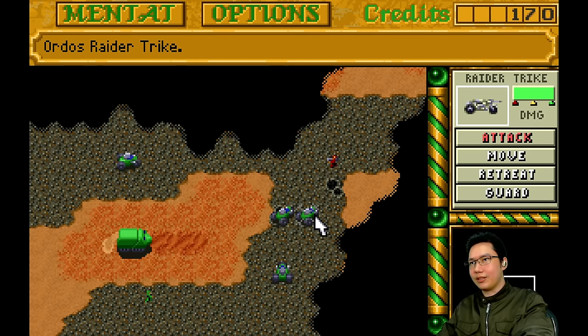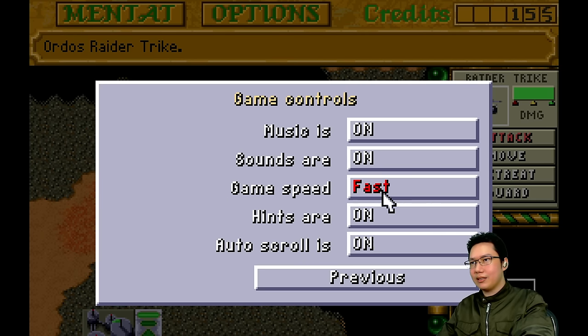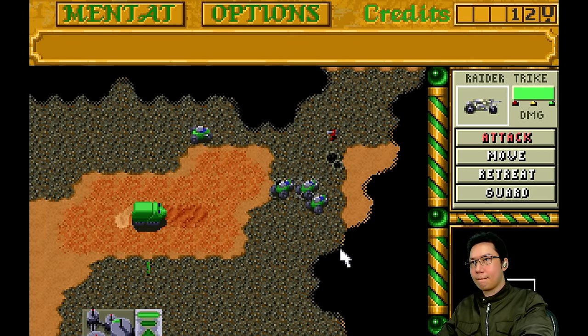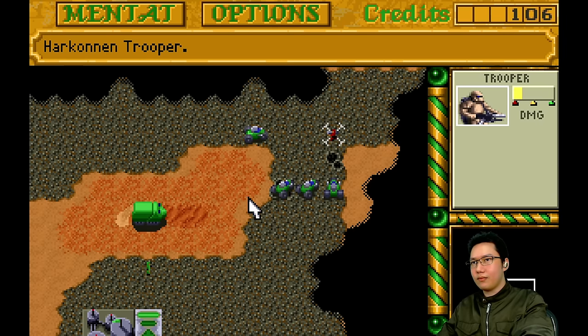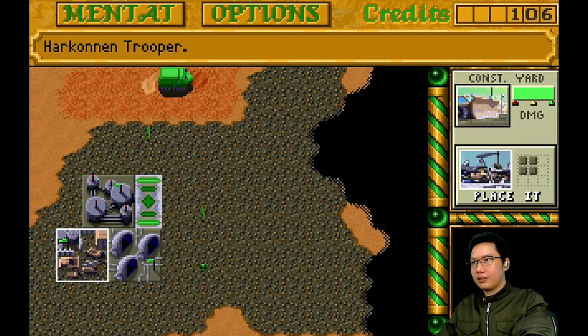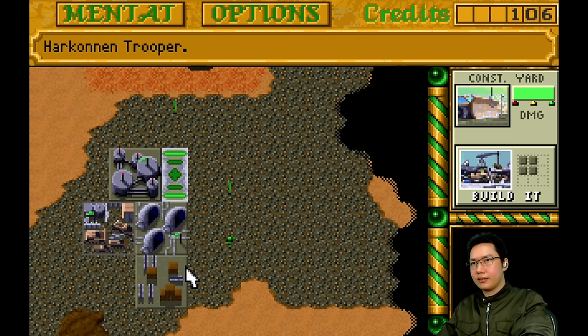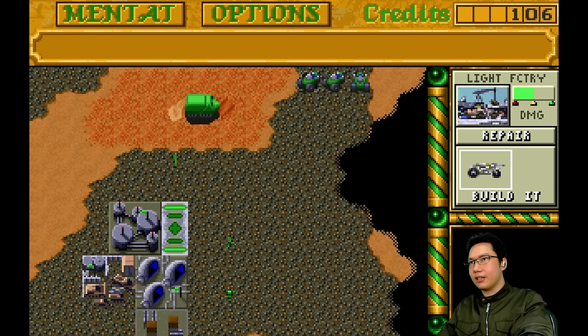Okay, we're not taking too much damage here. I can actually... there's some options here. Game speed, fast. Let's try that. Is that fast? Okay. No, this. Let's place it. Enemy unit destroyed. On the back. Okay. So this thing can build just this. Costs 150 each. Alright.